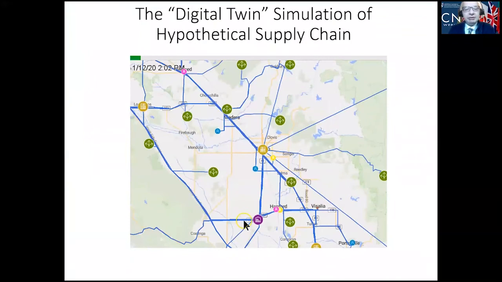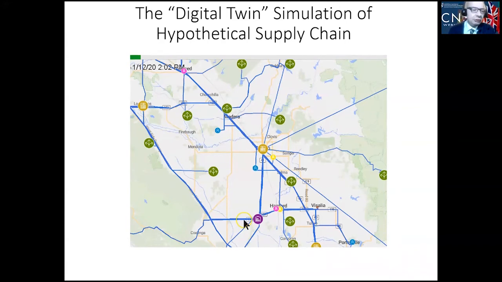Okay, so here we can see the hypothetical 210 node supply chain in action. You can see the various nodes. The green represents the 10 farmers, yellow, brown, a processor, or other ones are going to be distribution centers and hypothetical customers, as I mentioned before. And first, I'm going to kind of zoom in Fresno, California, the processing center, and then I'm going to zoom out, and you'll see the little vehicles during the day traveling across the country with little purple dots. So I'm going to just show you this.